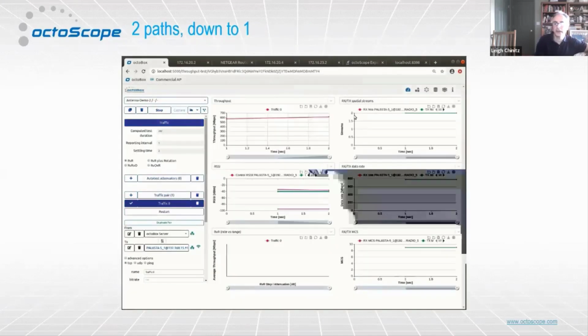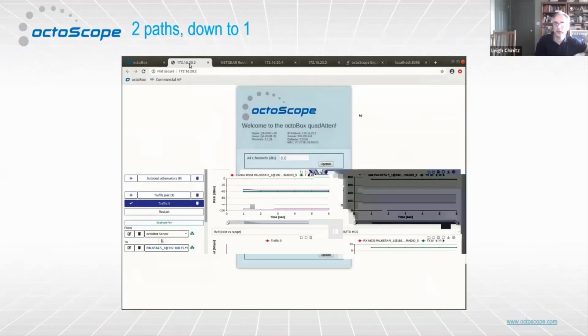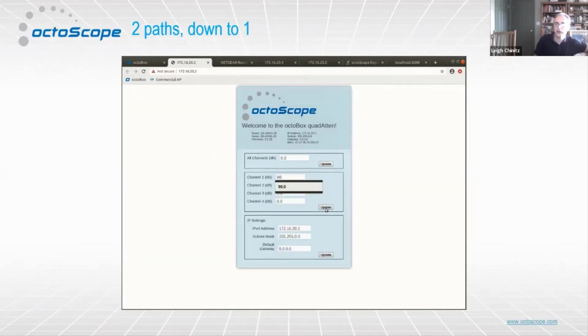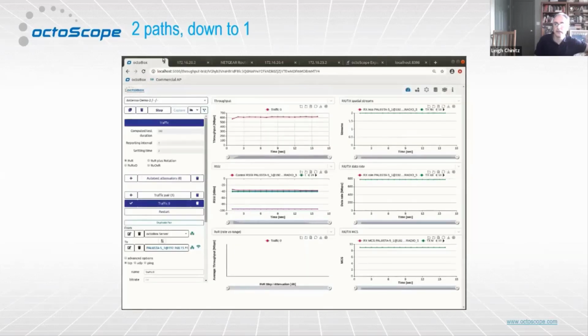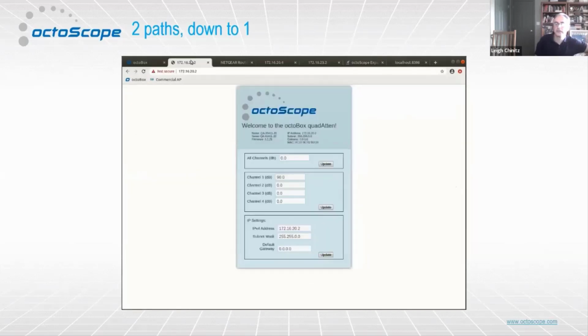So again, if you look here now, we've got 2 streams to start off with because we've got only a 2-stream capable device. And if I turn off one of my RF paths, I still get 2 streams, even though I've turned off an RF path.